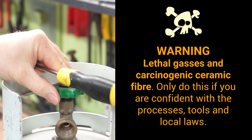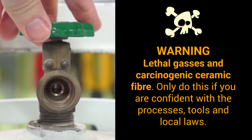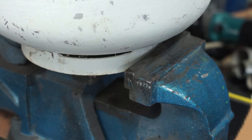Building a gas forge is dangerous. You're working with lethal gases and refractory ceramic fiber, which is nasty stuff. You certainly should not be attempting this without suitable personal protective equipment. And with that being said, let's go and crack an LPG bottle.